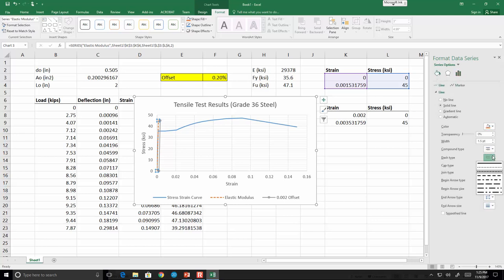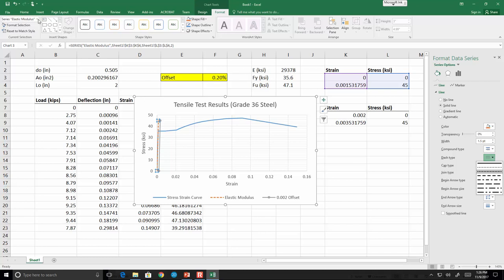So I went to dash type and I made that a dashed line. So now when I hit print, if it's in black and white, you can tell the difference. And honestly, whenever you're representing data, you really need to take this stuff into account. I mean, you need to make sure that it's representative. What if you've got somebody reviewing your data that's colorblind? That's a very real thing. And if you're using colors to identify your data series and they can't differentiate that, that's serious. So make sure that you can incorporate that.